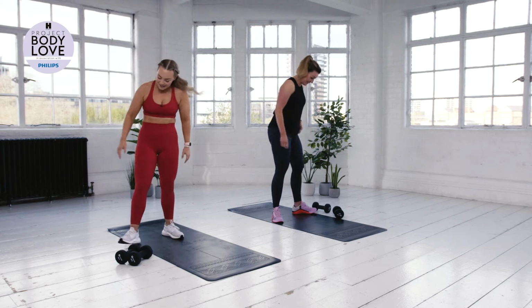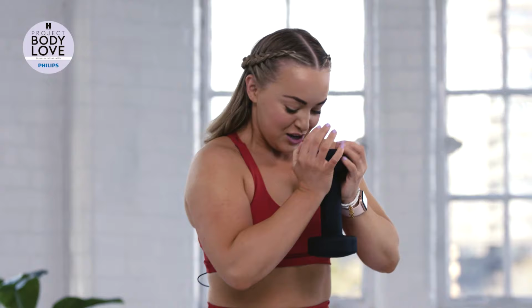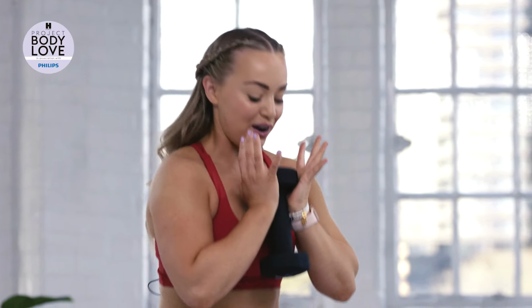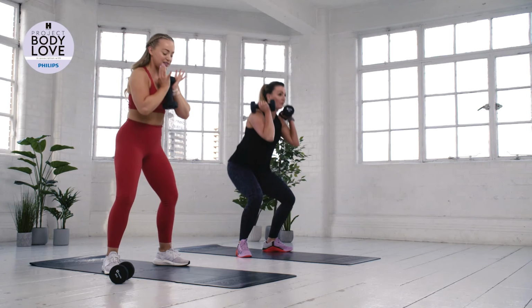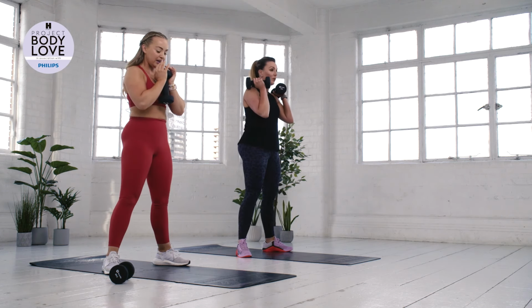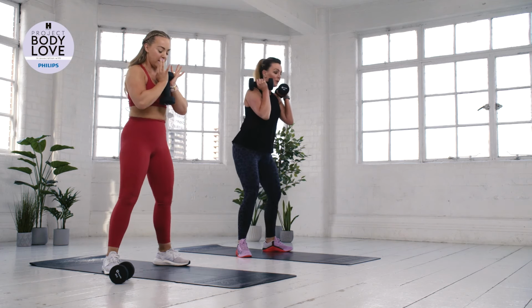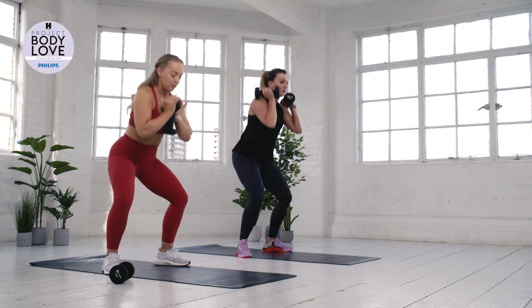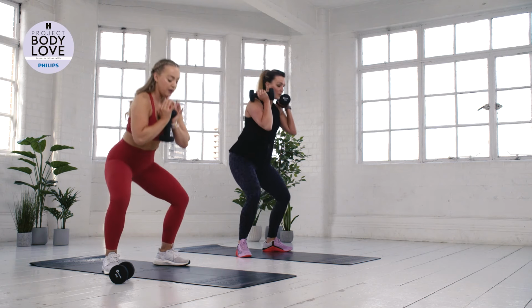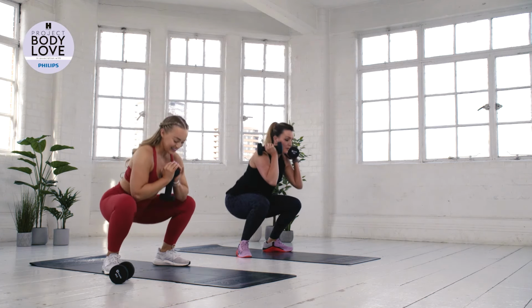Right, last set, are we ready? Grabbing that dumbbell, we go in 3, 2, and 1. Here we go, last set for 10. This is 1. Good. 2. Nice work. 3, keep the tempo nice and slow. 4, driving out the bottom, squeezing those glutes to the top. 5. Good work, guys. 6.